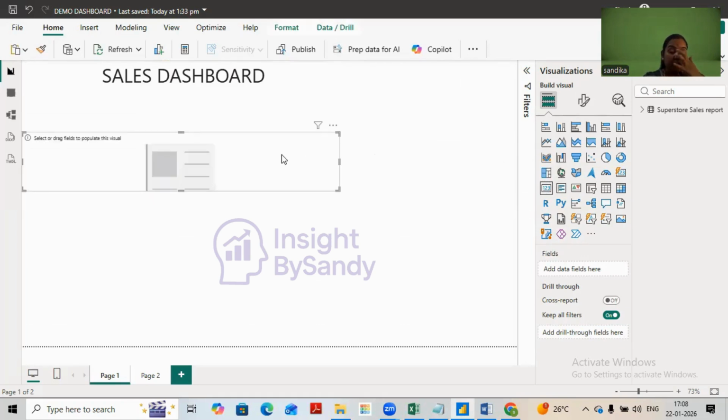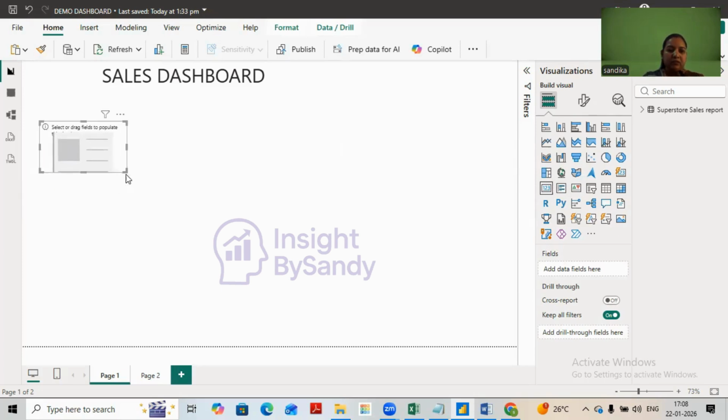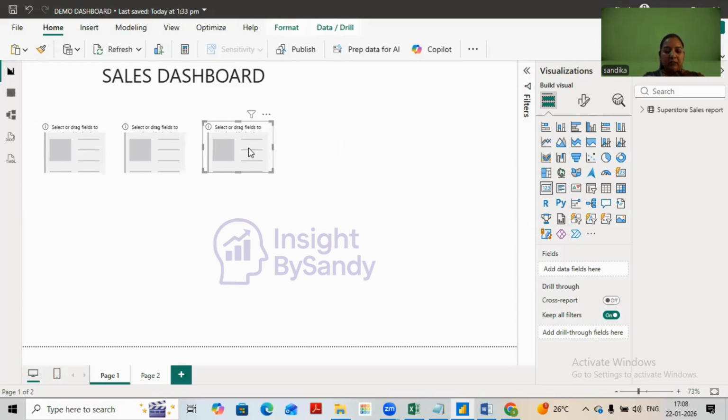I'm clicking on a card in the visualization panel, and I will take 2, 3 KPIs. I will make all the KPI cards the same size.